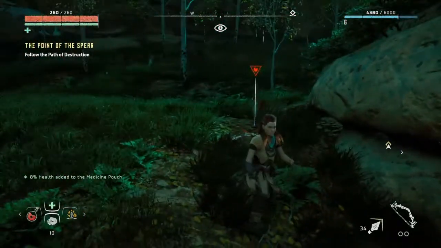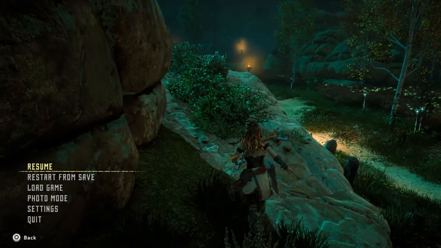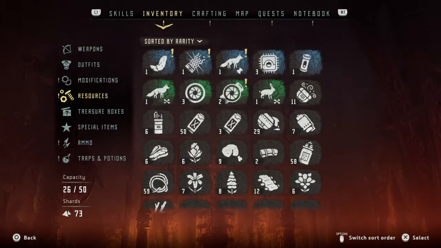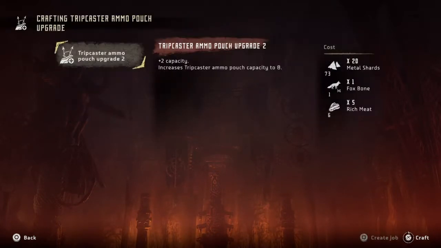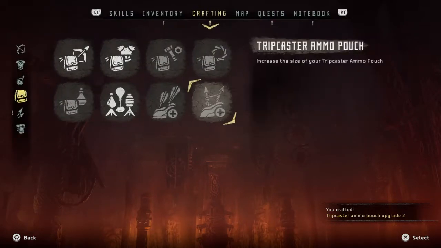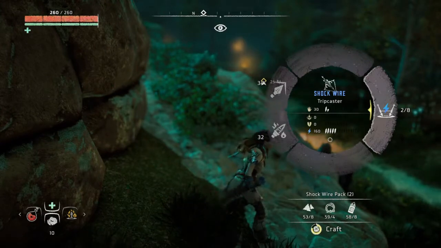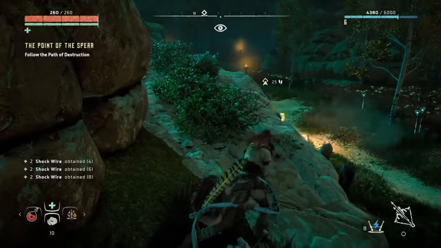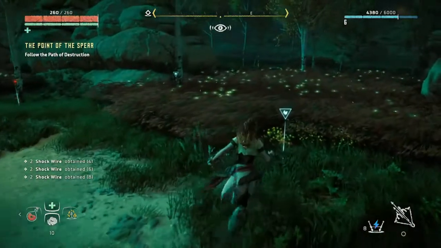So our health pouch is full, so we can't pick that up. I am actually going to take the moment right now. We're going to see if any of our newfound items have made it so that we can increase any more of our carry capacities. And we can. Okay, so we can upgrade our Tripcaster ammo pouch. We're going to go ahead and do that. And while we're at it, let's see if we can top us off. One more. There we are. I'm actually going to leave this equipped because we are going to want to use it.